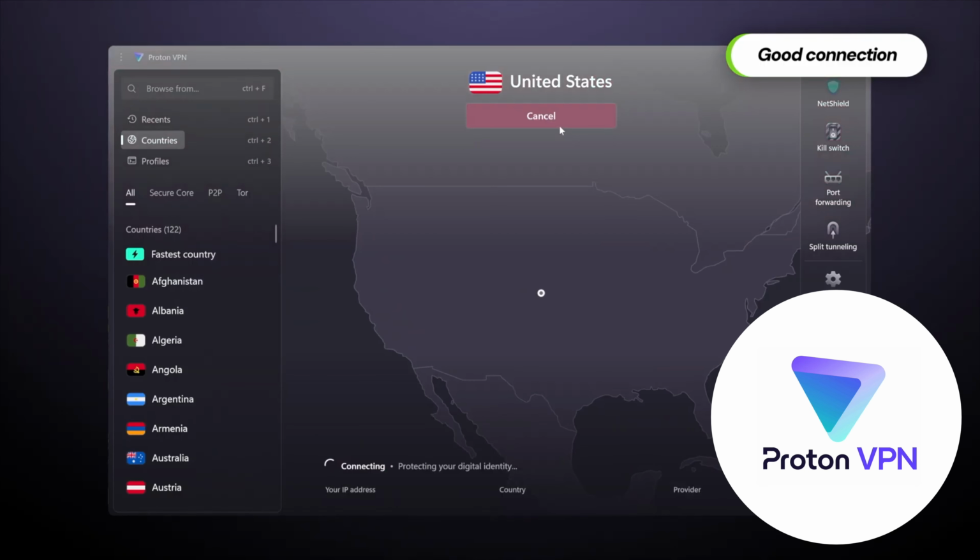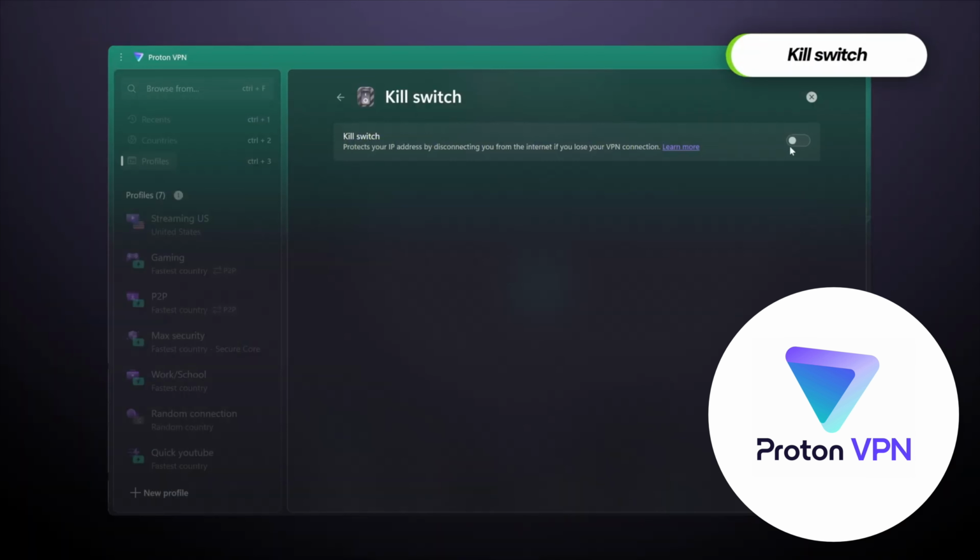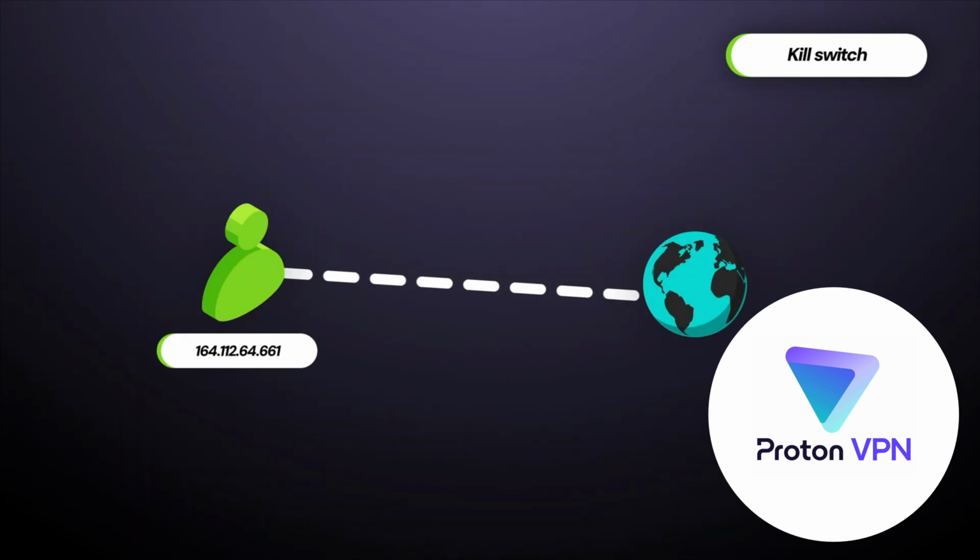And go ahead and test the kill switch. Connect to a VPN server, open a browser, and try to manually disconnect the VPN while a page is loading. With the kill switch active, the page should fail to load and your internet should be blocked until the VPN reconnects. That's your confirmation that the protection is actually in place and not just sitting there as a checkbox.